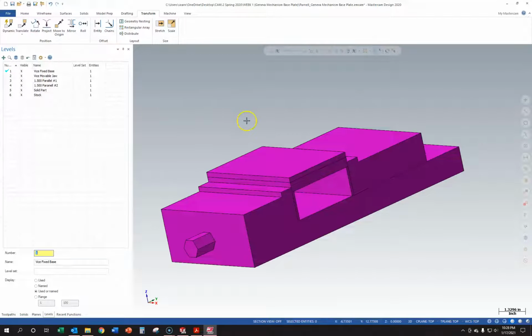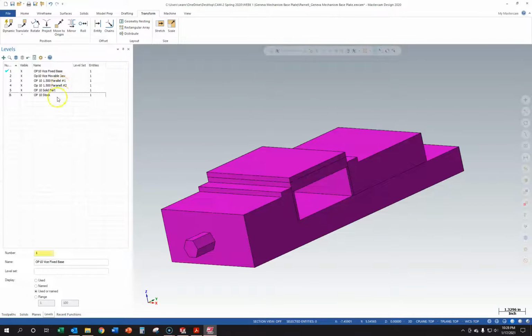Okay, so as I started this, I realized I wasn't following my own convention. So remember to put the operation number in front of your levels that this applies to. So all of these apply to op 10. So I'm going to go ahead and put op 10 here in front of all these names. Now, we only have the 1 operation, so this isn't super critical to what we're doing. But you want to remember to do this every time, because eventually we're going to be doing multiple operations in a file, and it's going to screw you up if you don't do this.